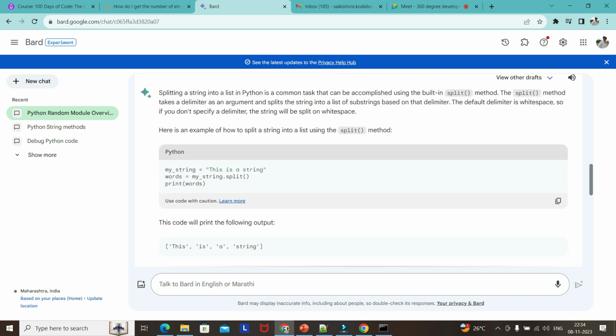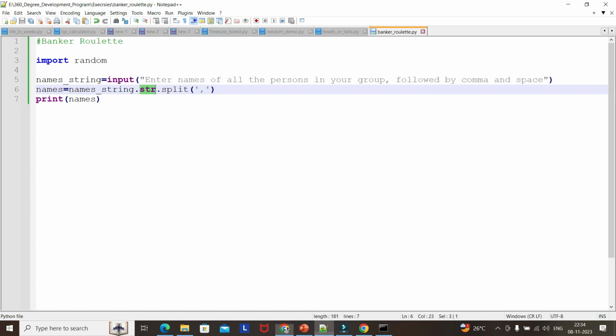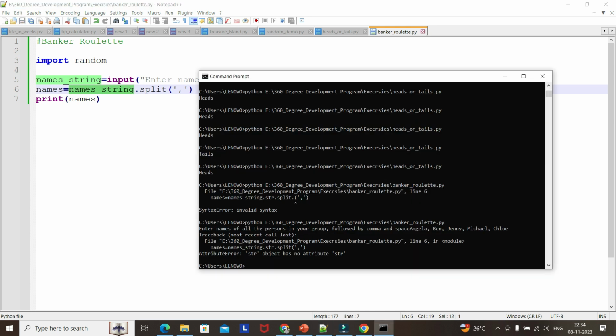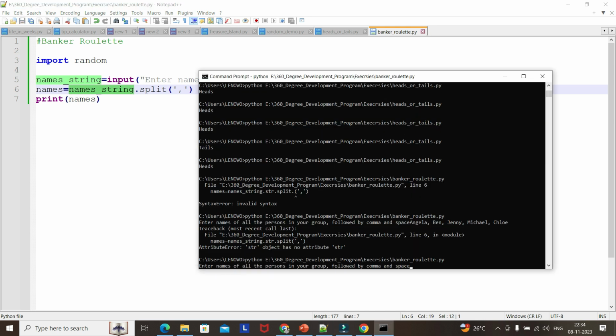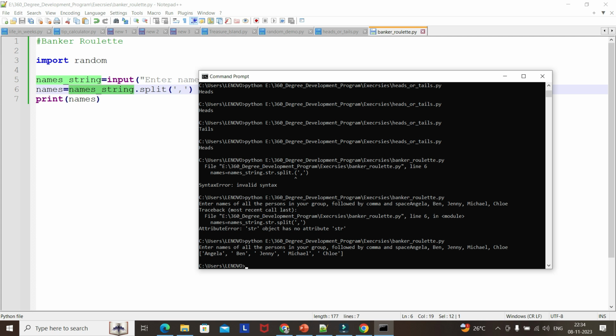Okay, I don't need to use string, because it's already a string object. I was converting it into a string again. Yeah, that's working fine.